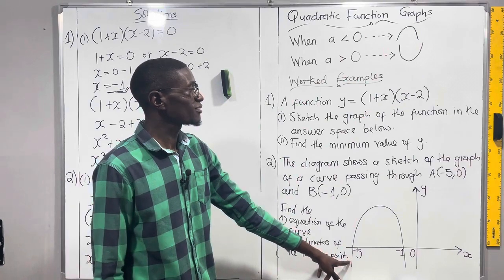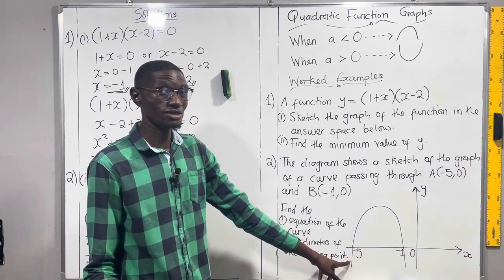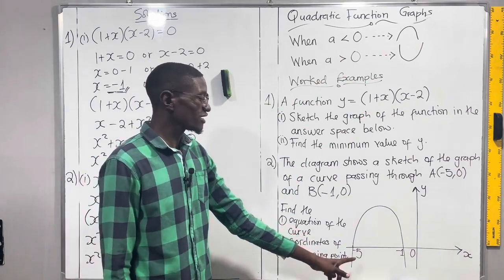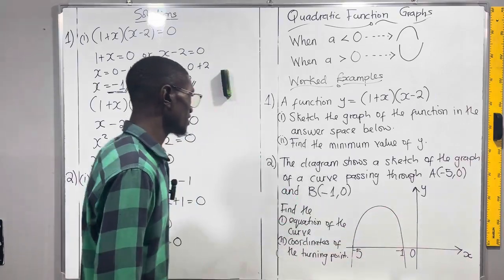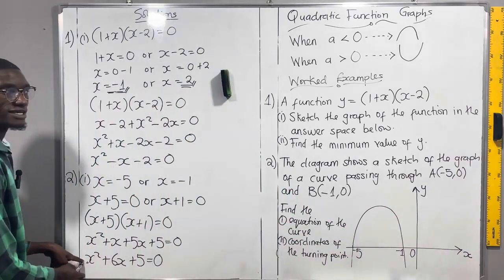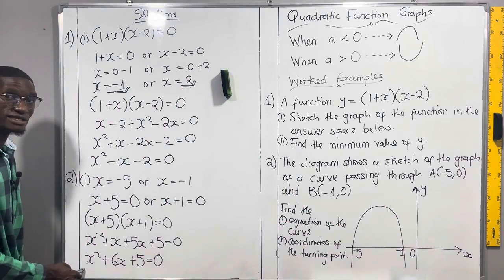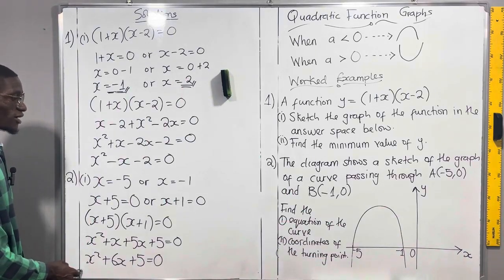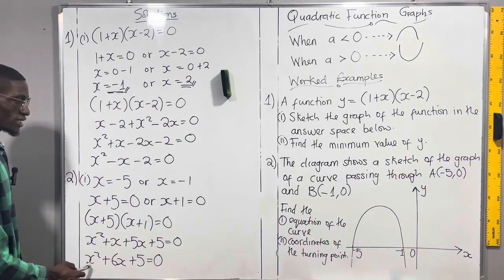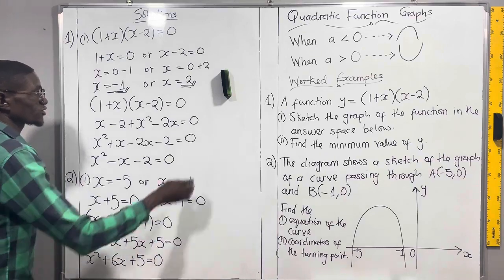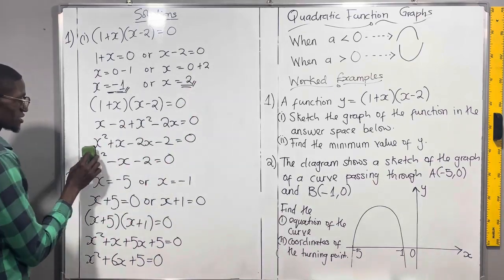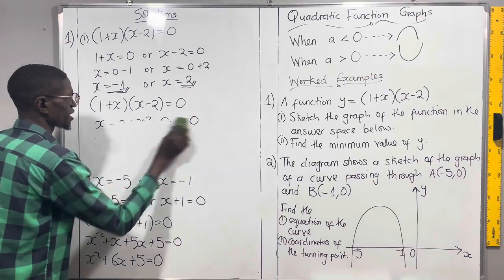What are the examples of values that are less than 0? We said they are all negative, right? So whenever it is a frown, it means the coefficient of x squared is negative. But in our case, the coefficient of x squared is what? It is positive. So what are we going to do to convert it to a negative? At this point, I can erase this information up here.